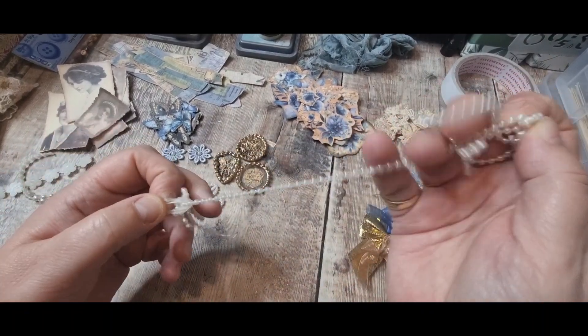I found some string - this is the kind that comes wrapped around things. I'm going to use this. I have got a ball of string but I thought I'd use some little bits and bobs first. I'll probably put two of those in - it's a little bit like making a tassel, which I have got a couple of videos on. I think you can find them in fabric embellishments. These are from gift tags that came with Christmas items.